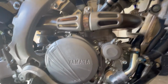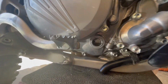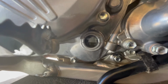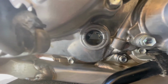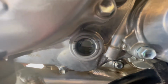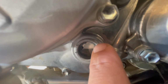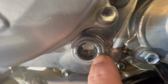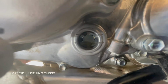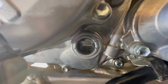All right, so we took it for a little lap around the neighborhood, and right here by your brake lever, you're gonna have a screen that will show you the oil level. And as you can see, that's the new oil in there. And you can see that ideally you wanna be perfectly in between these two lines right here, okay? You never wanna go over this line, and you never wanna be under this line. So you can see that I need to just put a tiny bit more oil in there. And yeah, we should be good to go.